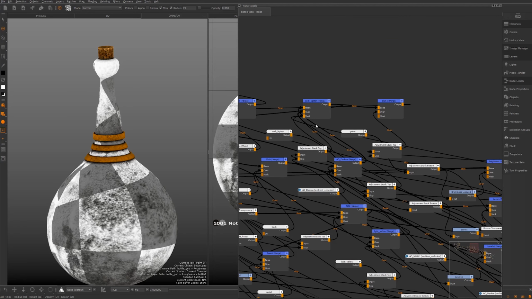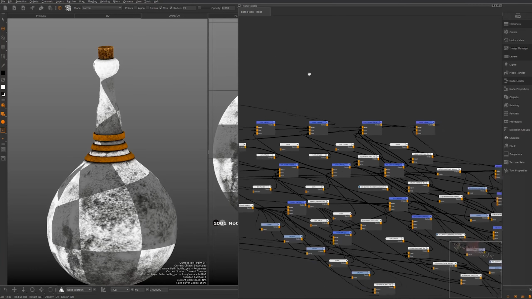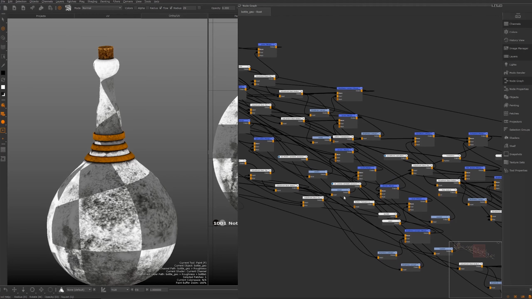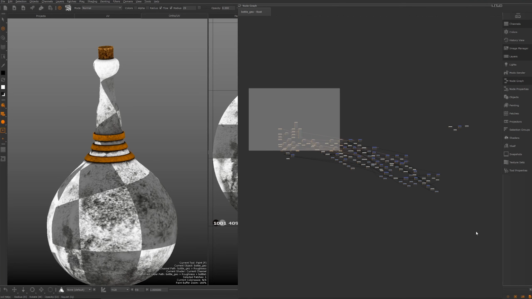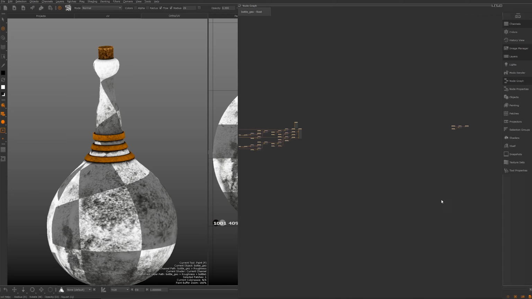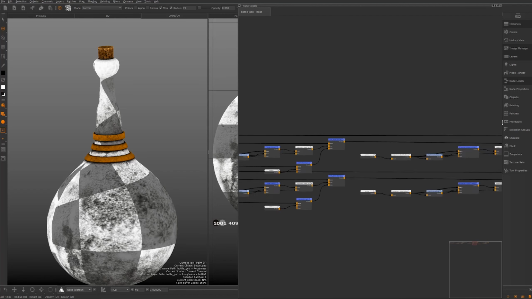So if you've thought about using the node graph and you're not sure about jumping into it, then you can always just start in the layers and then take a look at what's produced, because you can relay this out. So if I select all of this and hit L, then it will neaten it up a bit, and then we can actually take a look.